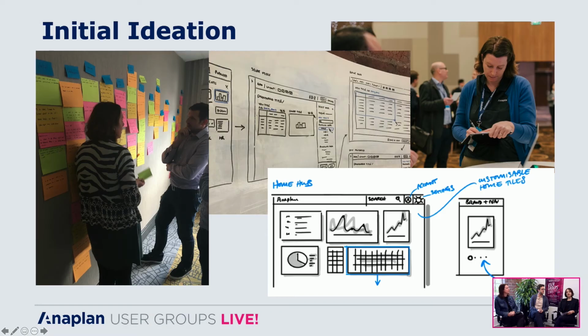So we took all this research into a 12-week, really intense design ideation phase. We did a lot of sketching and prototyping. We came up with a lot of different ideas, threw some out, refined some, and then we got to the point where we had some concepts that we wanted to get feedback on from users. We did a lot of iterations. Sometimes we just didn't quite get it right. Sometimes you're just really not sure if what you're proposing is going to work or not.